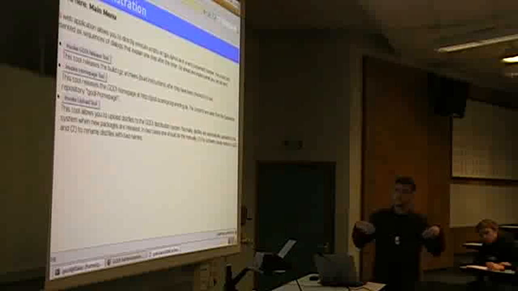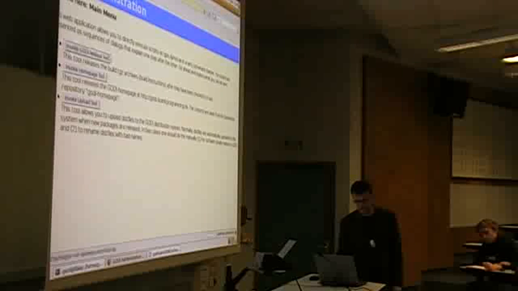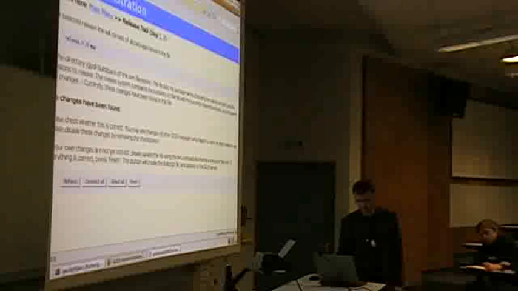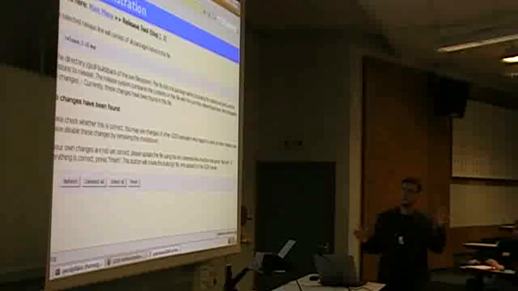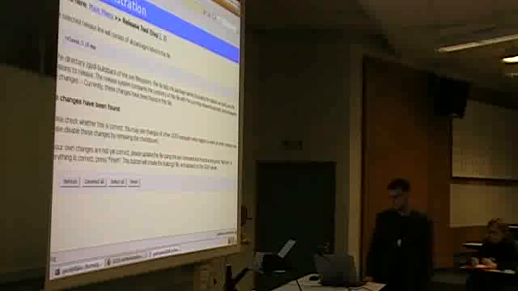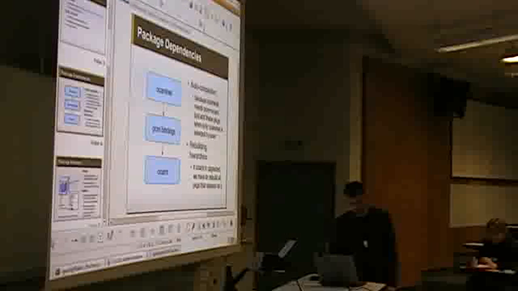It's simply web-based. You check your files into a Subversion, and then you have this release tool, and you can select what release, and it says, okay, you have checked in these files. Would you like to release it? And then you say finish, and then they are rolled out to the public.